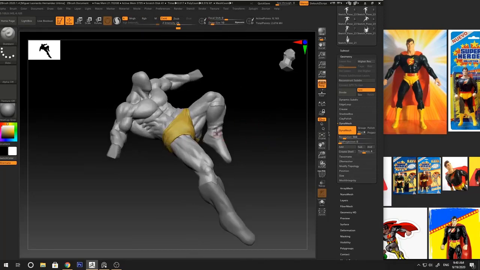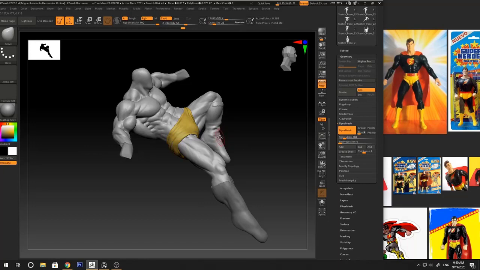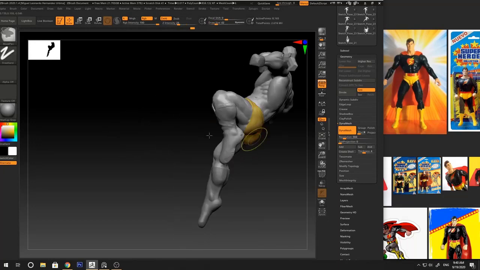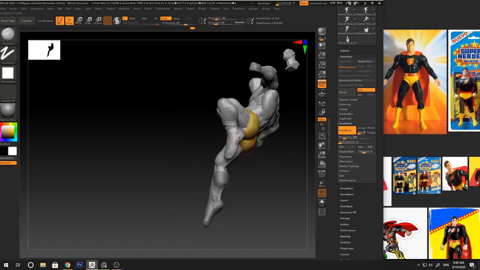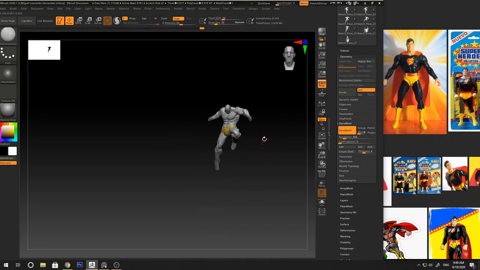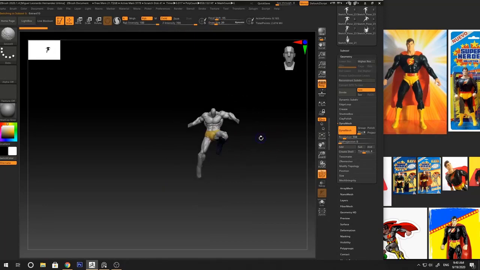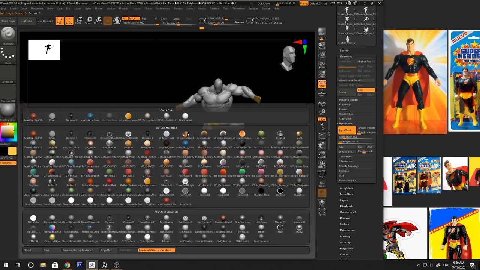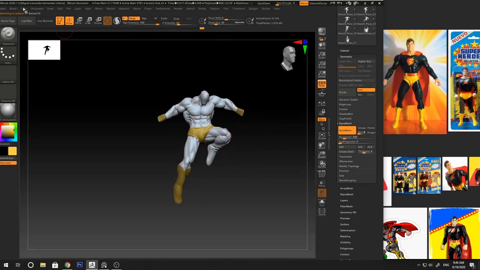For now, just options for me. Okay, the same for the other. Oh, let's paint this with the same color and same material.